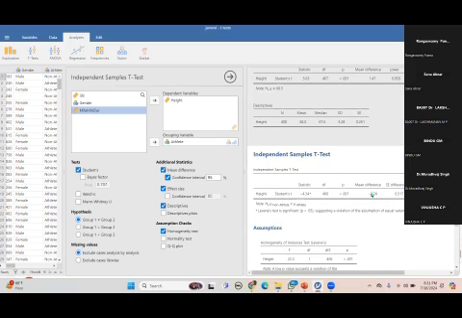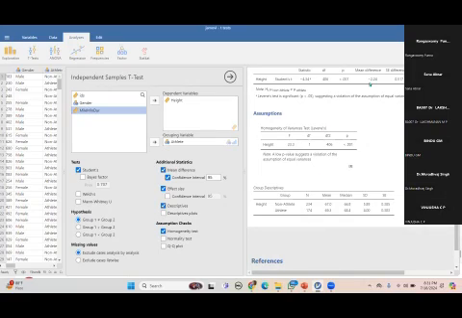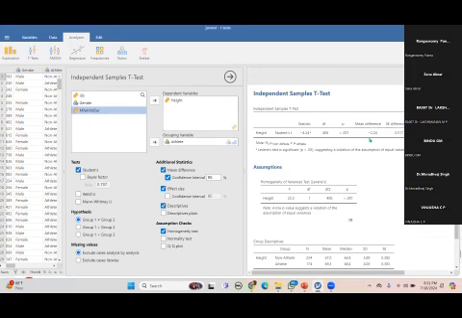Don't worry about the minus or plus here. It depends on how you are putting the values. That way it makes a difference. Now the difference between athlete and non-athlete categories is 2.24 inches. We have a 2.24 inch difference between the athlete and non-athlete category. Now I just want to know whether the difference that I'm seeing is statistically significant.